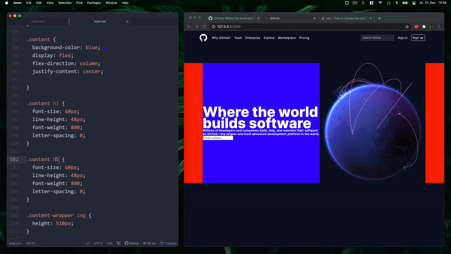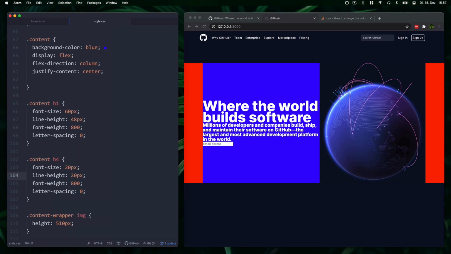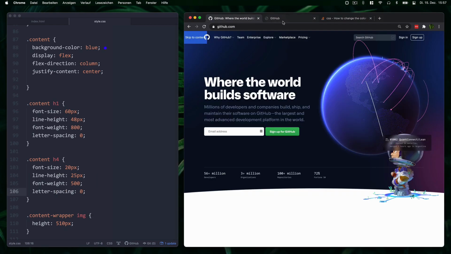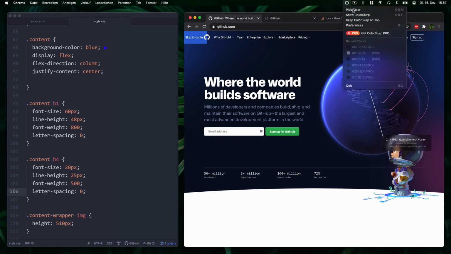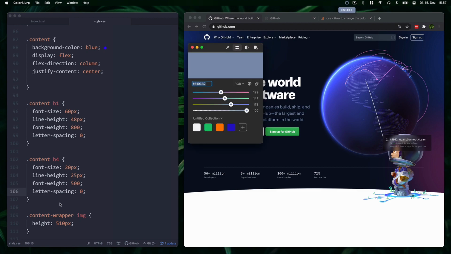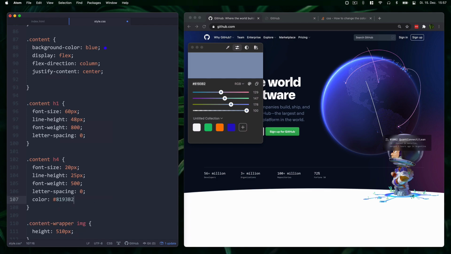Content H4. Font size in this case should be 20 pixels. Line height should be 25 maybe. But it should be down. Letter spacing is fine. Color needs to be changed. Whoop. Okay. Color should be that.